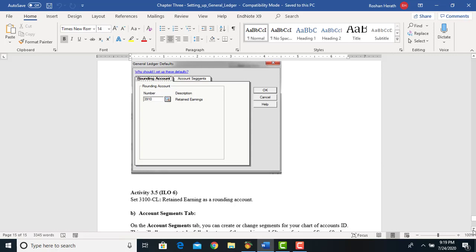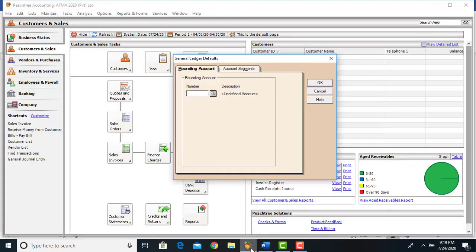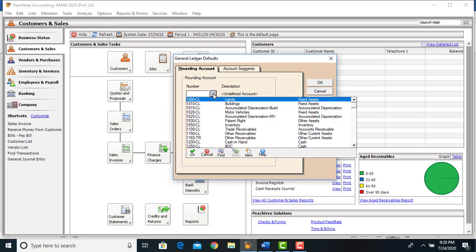Now we may set the rounding account for the company we are operating. Activity 3.5 says to set 3100 CL, the retained earnings account, as the rounding account. Okay, we may do that. Go to the rounding account. From the drop down menu, you can select 3100.